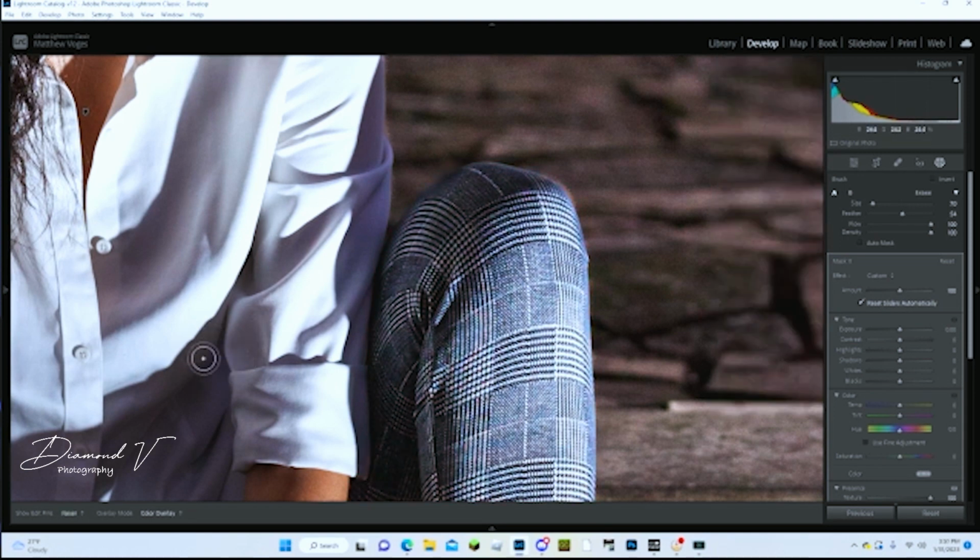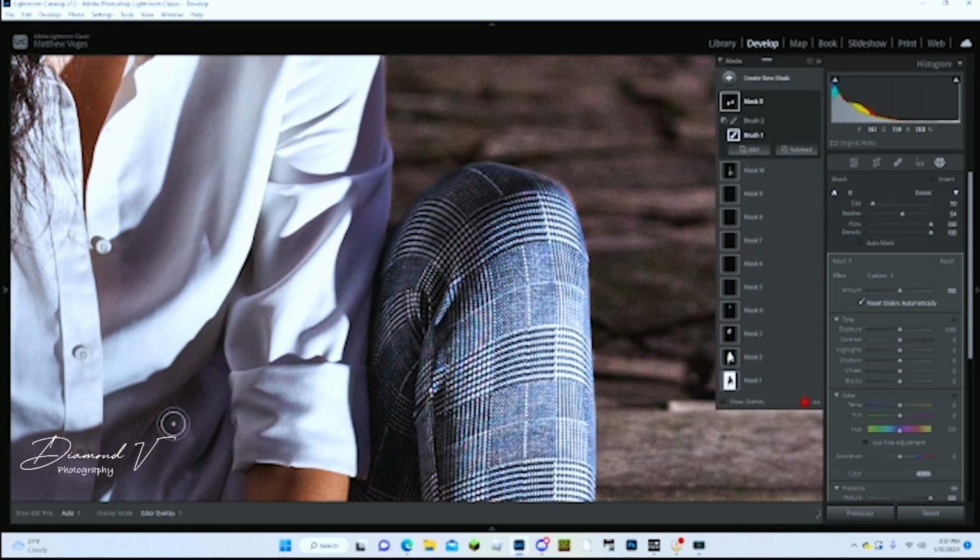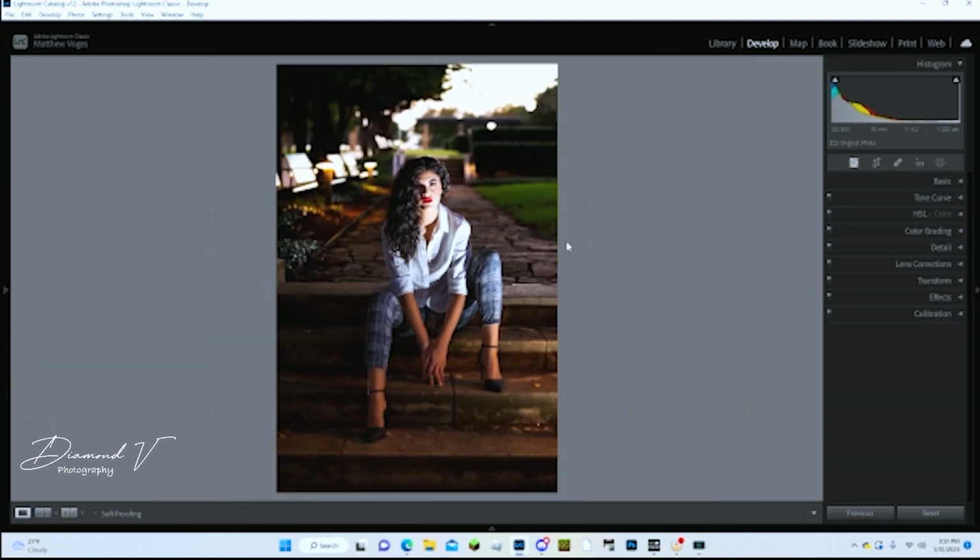Actually, do this some on the shirt too. See what that looks like. If you do notice right there how that is turning out, it doesn't look as nice. So we can undo those right there. Well, one more time. There we go. All right, and that's looking pretty nice right there alone.